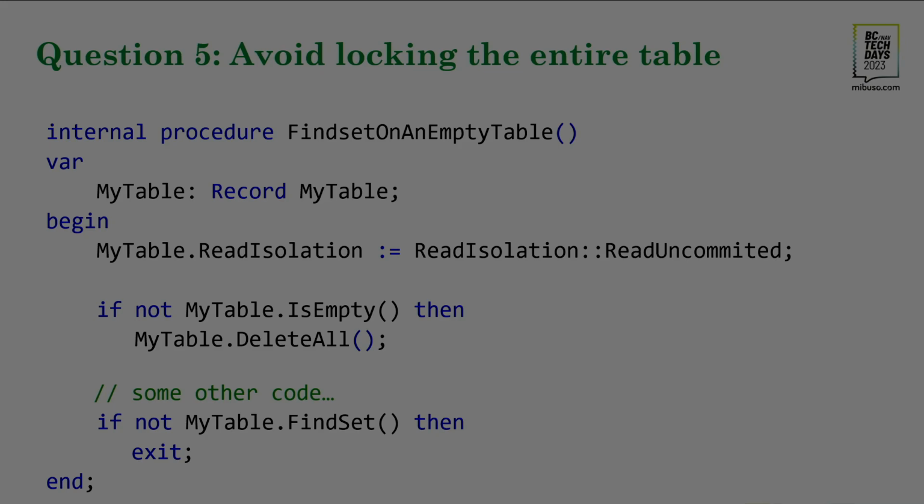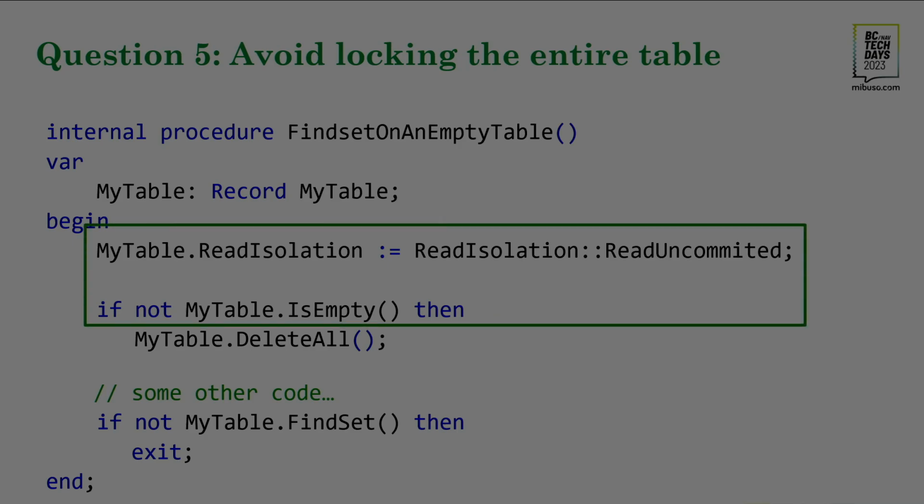And read isolation does not apply to write transactions. So here, unfortunately, you need to set this check is empty before you call delete all to avoid the table lock. And then this other instance that we have, which is doing FindSet, is still going to use the read isolation from the first line at the beginning. Even though you did the write transaction, it saves the state, and it is not going to do any locks when it reads the data. So be sure that if you want to change it, then set it above the FindSet. Yep, so this was the addition that we did.